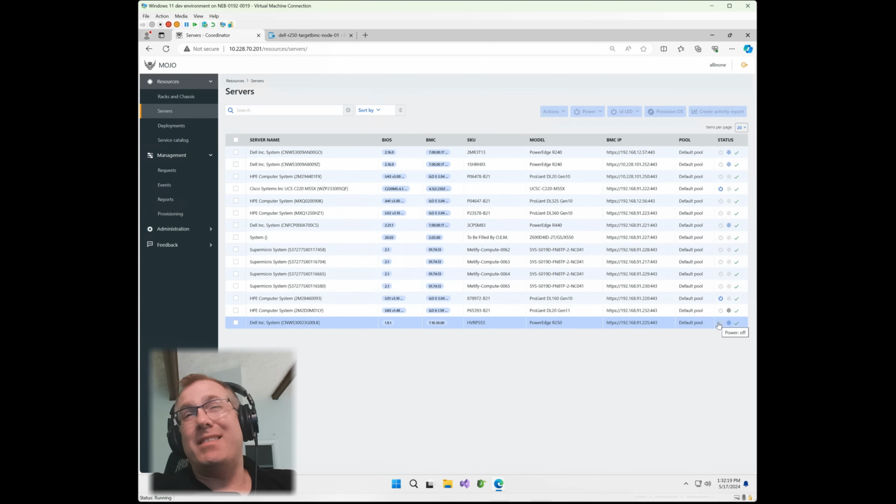So that's it. There's a ton more stuff in Mojo. I wanted to go over all the steps: creating RAID virtual disks, installing a basic operating system, then go over some role-based access controls and some pools and discovery stuff. There'll be other sessions where I go into Mojo a little bit deeper.